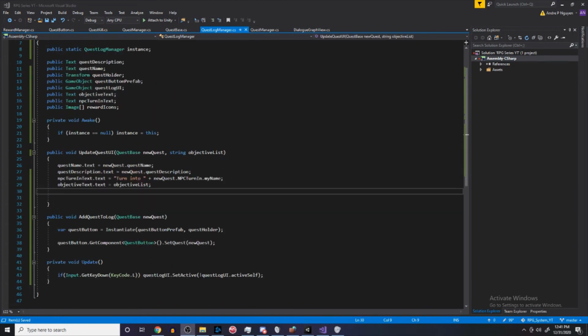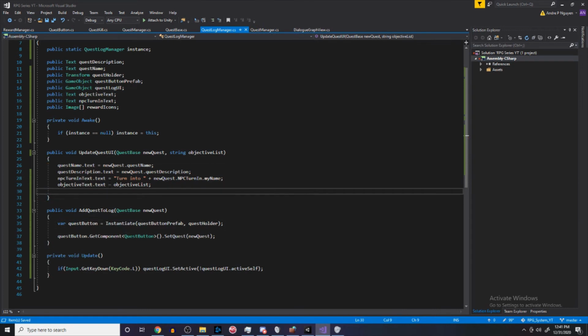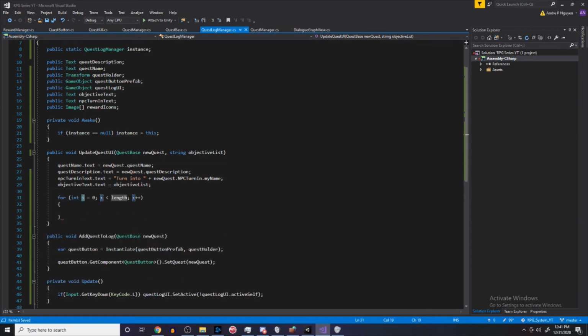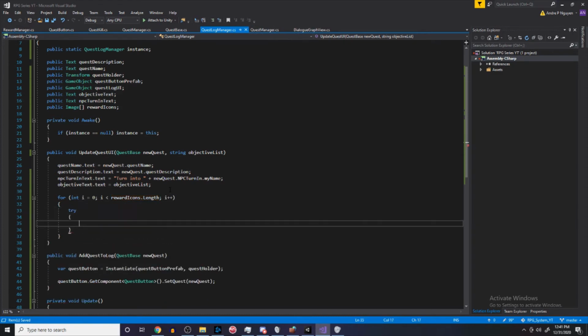Alright, so what we're going to do is make a for loop in our update quest UI. And we're going to say double tab, and we're going to do the reward icons dot length. And we'll say try, and I'll explain this later.